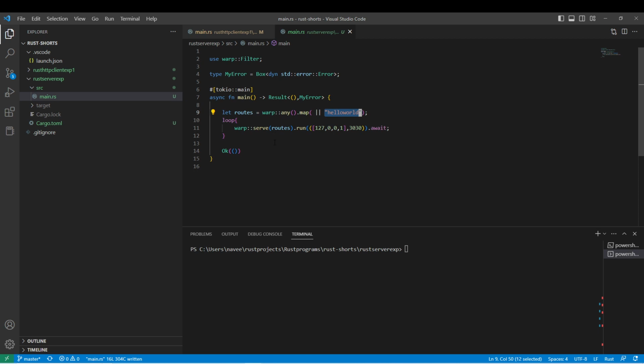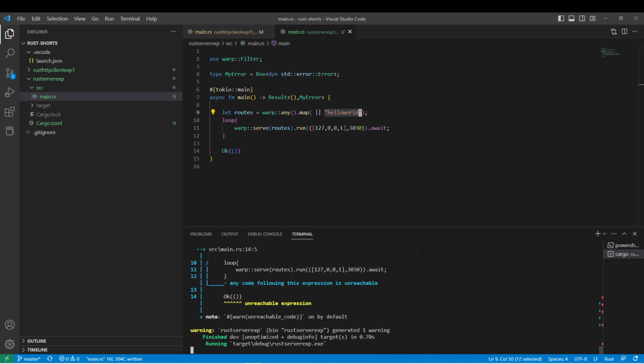So that's what the server is doing. Anyone requesting this server on this port, we will return this hello world, and we are putting this in a loop so that it will keep on running and keep serving requests.